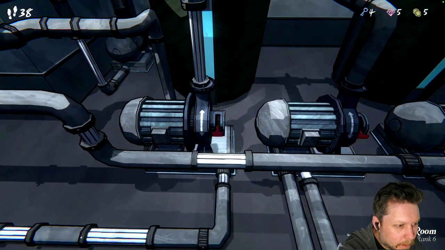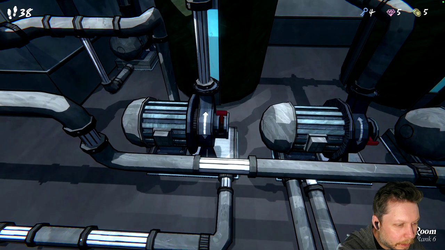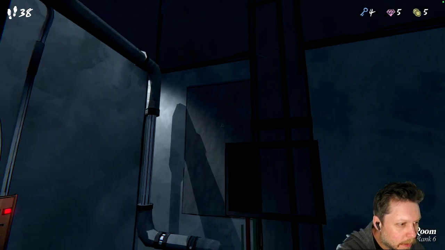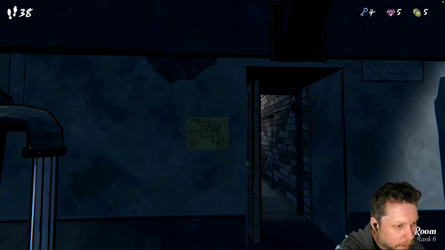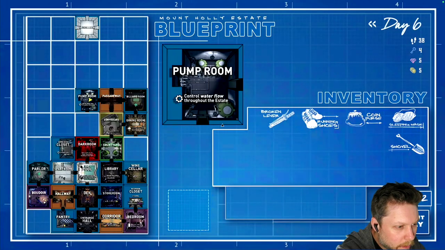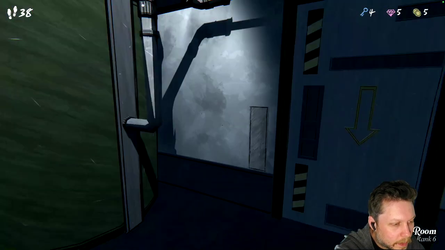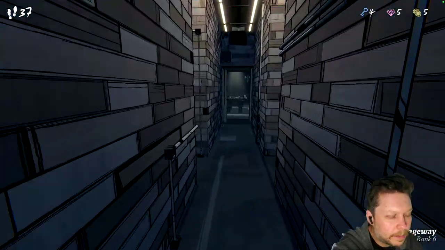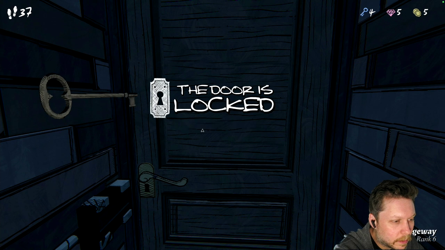and then start pumping, but nothing's powered, is the problem. So yeah, we need to get power from the boiler room, which we don't have. So that did nothing, except now we know what the pump room's all about. So please God, give us something good here. Gotta use a key.